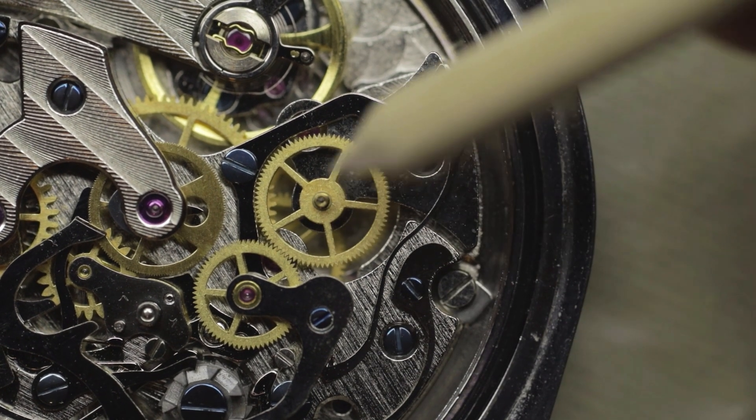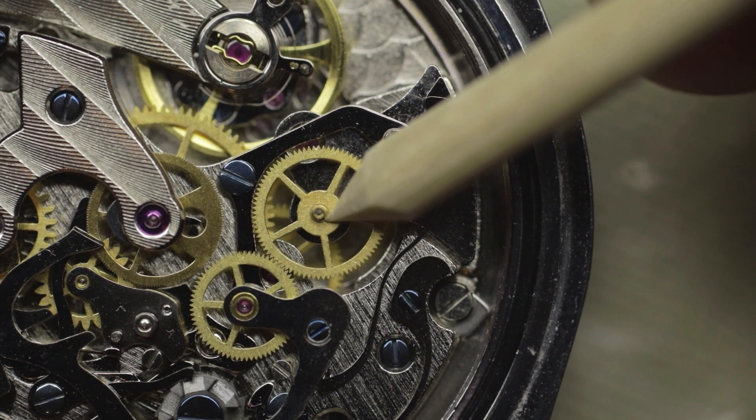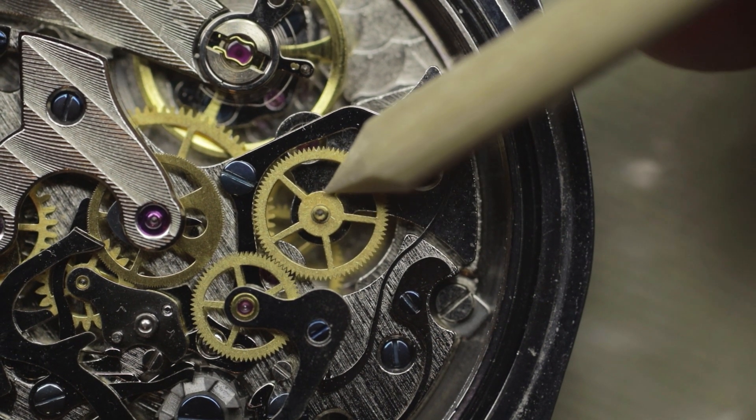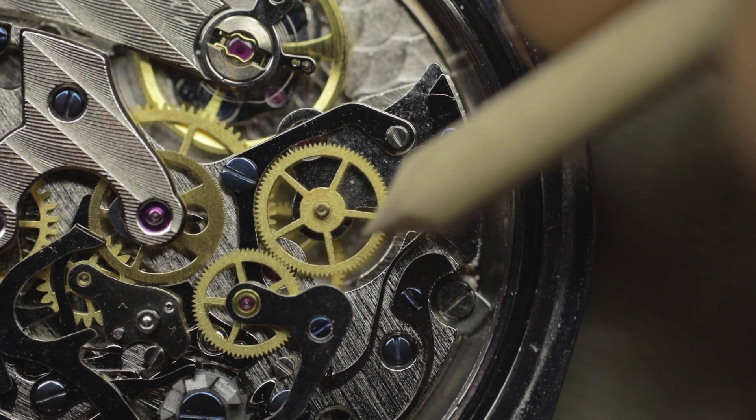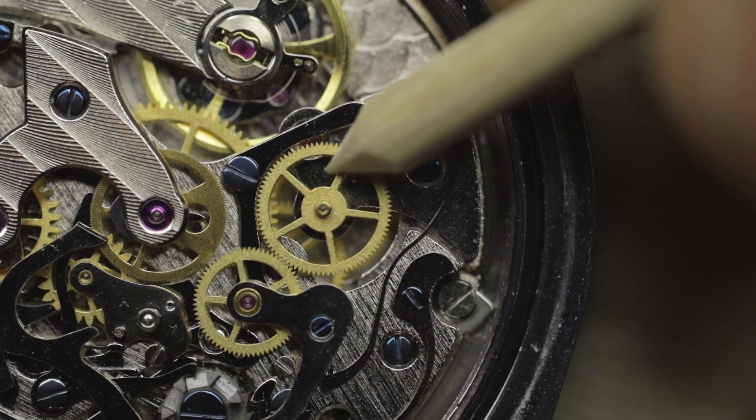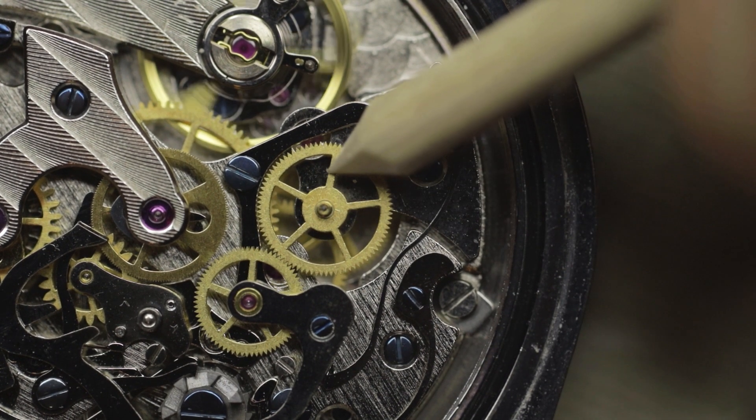What you want to do when you're adjusting these first of all is to check for play in all of your wheels first and foremost, because if you've got play or you've got bent pivots or anything like that, that will affect how this performs. Always watch a full rotation of your fourth wheel pivot here to make sure that this wheel is flat and smooth and rotates evenly.